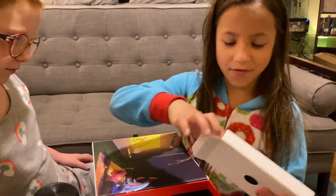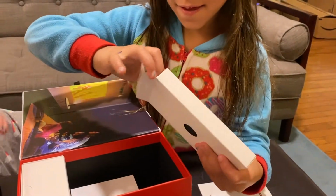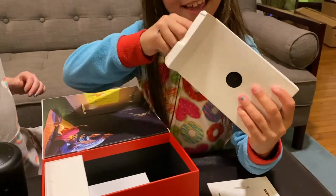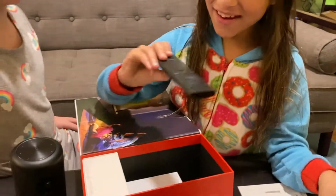I've got to be really careful so you don't break anything. I'm trying to get it out. Let me know if you need a hand. Ah, there we go.